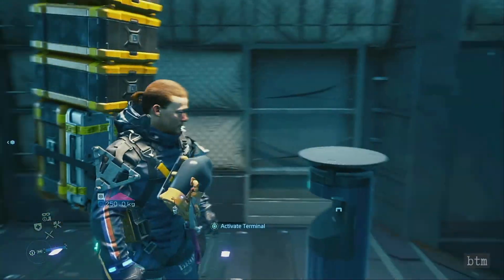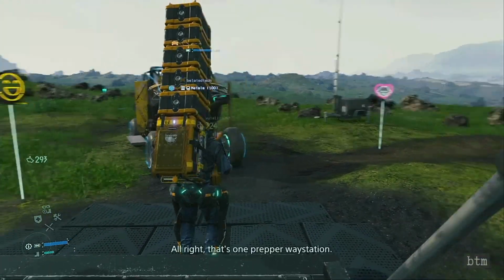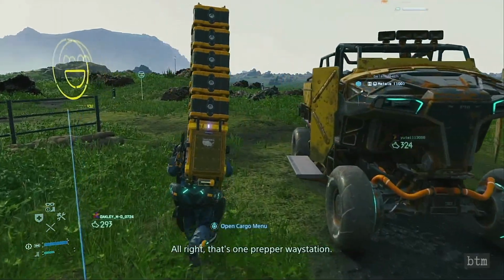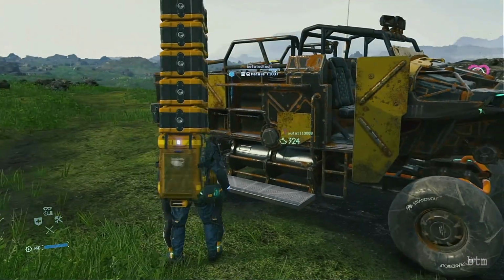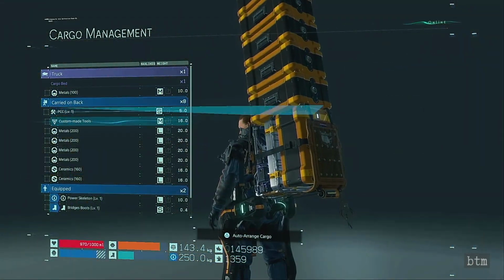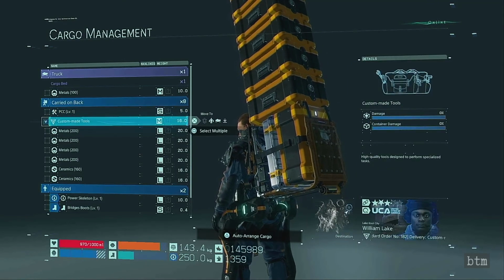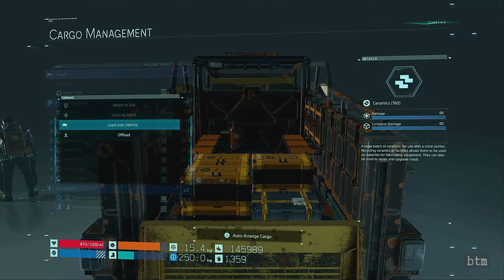Yeah, so you can see the influence here of the power skeleton makes carrying that kind of weight possible. All right, that's 1 prepper way station. 2 to go. So there's 3 preppers you have to do stuff with. So we're just going to drop off all this stuff which you don't need. Load onto the vehicle.